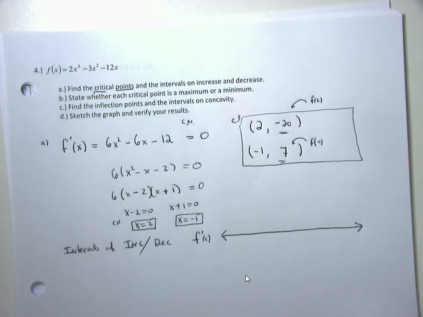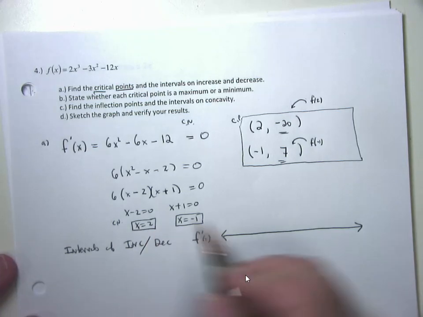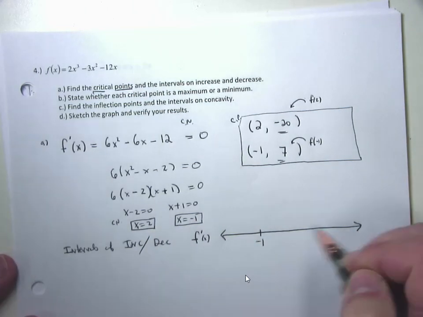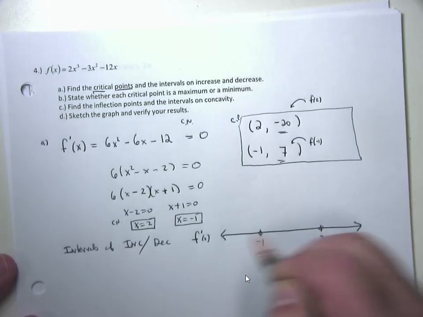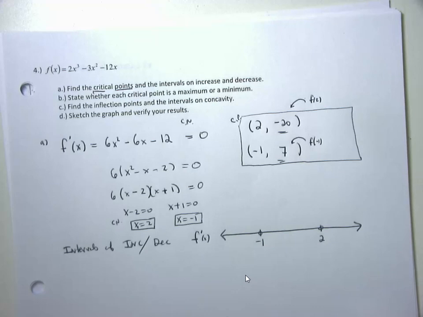On this number line, you put your critical numbers on there, in order, because it's a number line. My critical numbers are 2 and negative 1. So here would be negative 1, and here is 2. And what this does is it subdivides the intervals of your number line. Now, to find intervals of increase and decrease, you're going to do something called test values. This is what we teach you guys in high school algebra 1, algebra 2, and college algebra when you get there. So you got to pick a number.